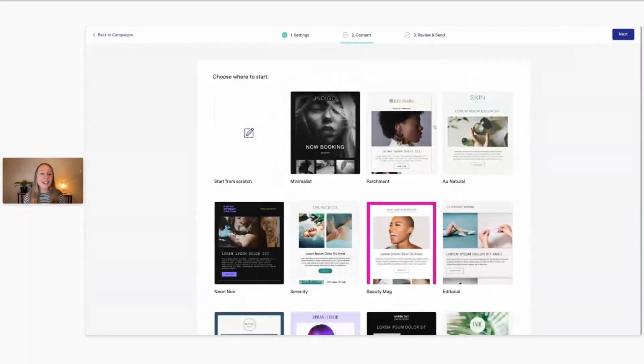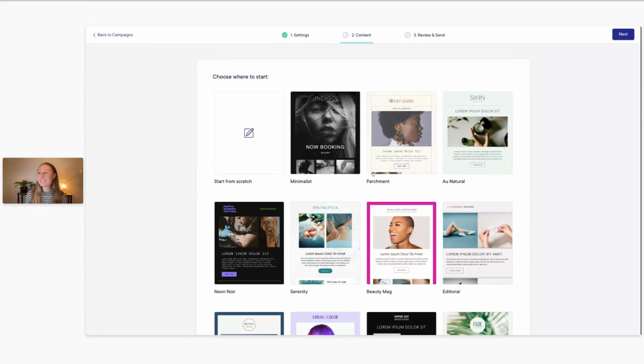And from here, this is where we get to choose an email template. The really cool thing about our email marketing is that we make it really easy to set up these campaigns, and you don't need to start from scratch. We've created this whole template library, with all kinds of really beautiful pre-made templates available for you to use.